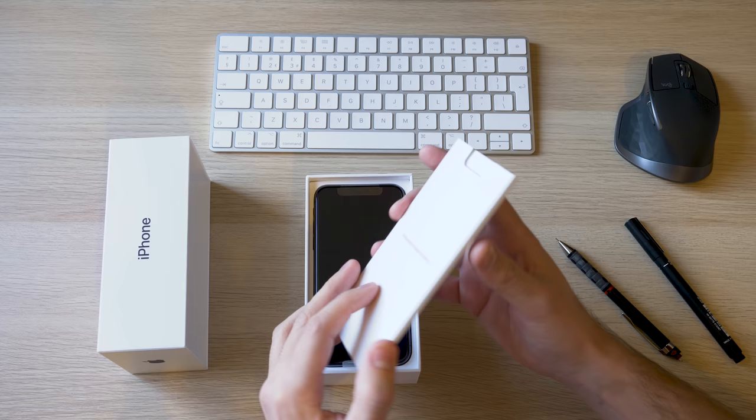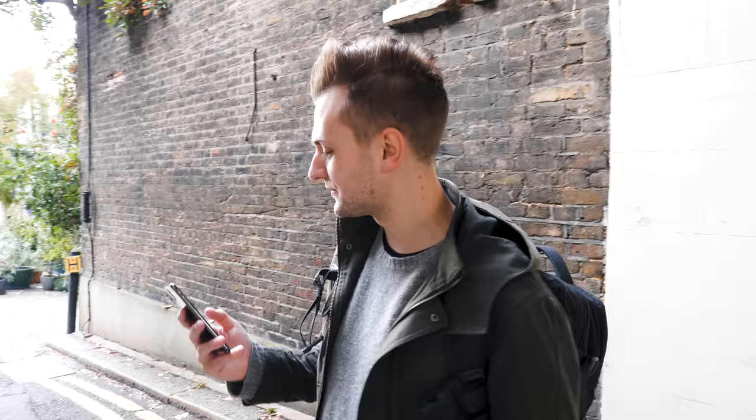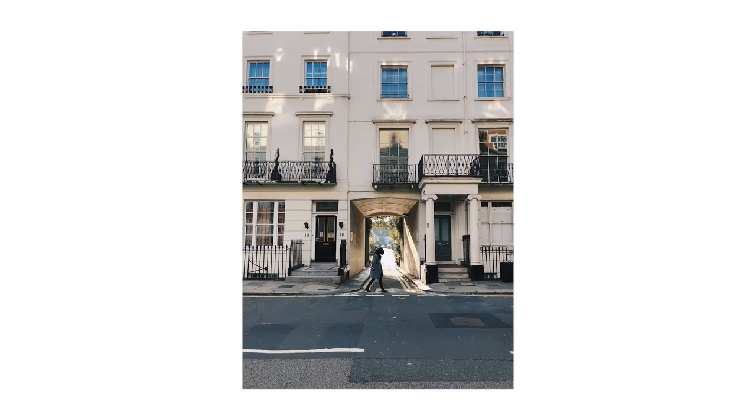Oh look, they're even going for the notch in the packaging — they know what they're doing. We are in Paddington in London. I've just unboxed this little beauty this morning. This is the launch day of the iPhone 10 — as a Roman numeral, for all you people thinking it's an X, just like OS X. In this video I'm just going to get some shots with the camera; I'm not going to be going over the other features, just checking out the camera.